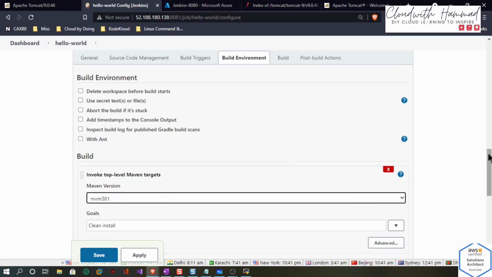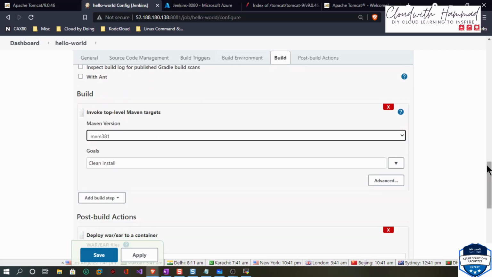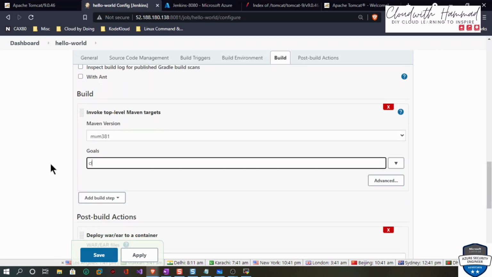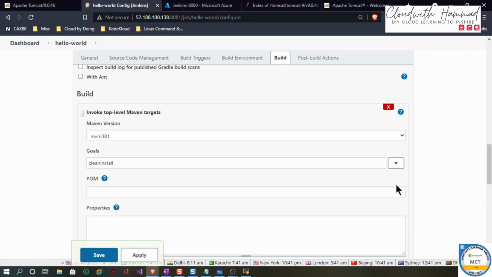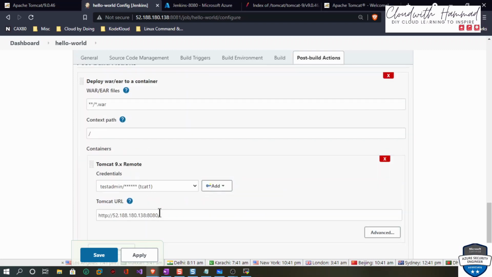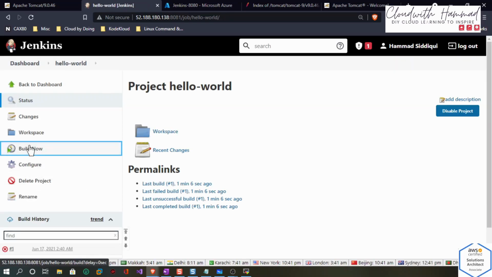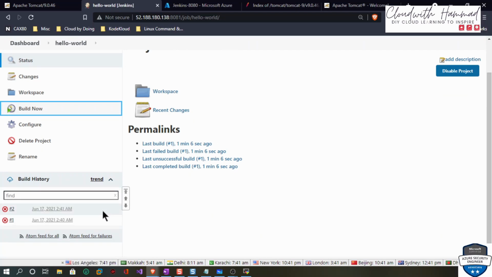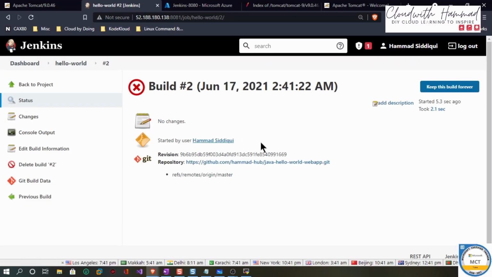Maven 3.8.1, I think we did just fine. Container, Tomcat, save, build now, and it failed again. Okay, let's check it out. What's going on?